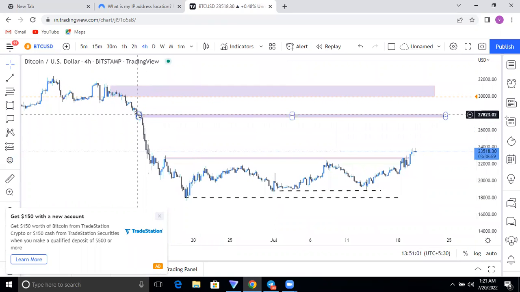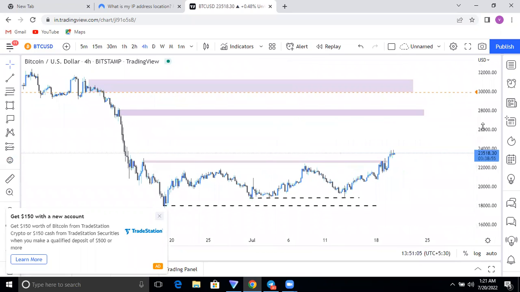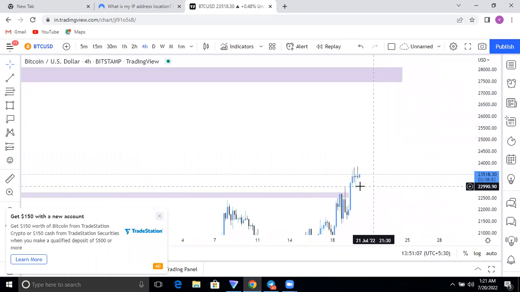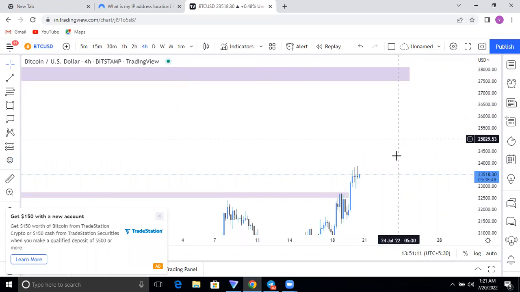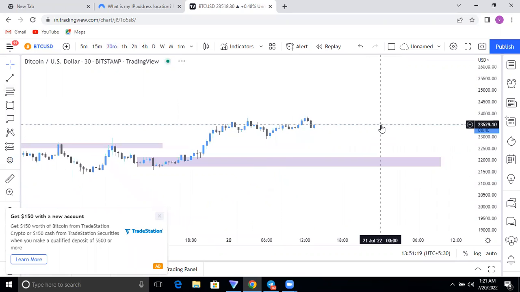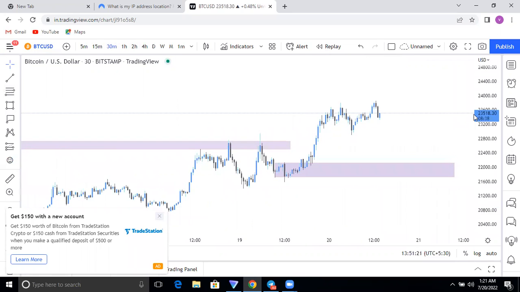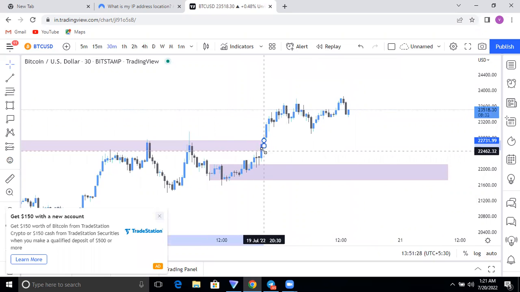So if you're a crypto trader looking to trade for a longer time, you could be buying BTC from 23,000 to 28,000 and 30,000. And yeah, I would say you are trading on the right plan. So move to the 30-minute time frame. Just know there's a high chance this could come back and test 21,000 before going up, because we had a break of structure here.